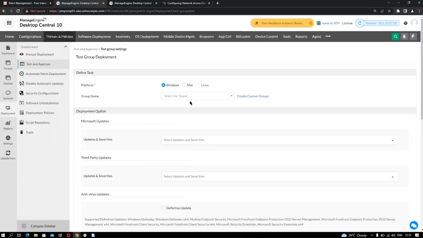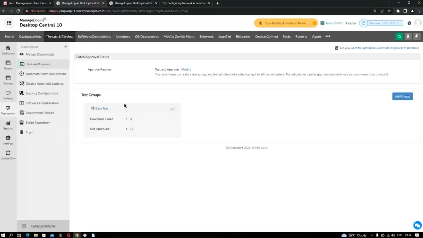Once the validation is completed, the updates which are successfully deployed will be further approved and rolled out to production. In case you face any challenges while installing the patches on the test devices, they will not be approved, and you can troubleshoot and resolve the problem so that the same issue will not occur on the production devices.